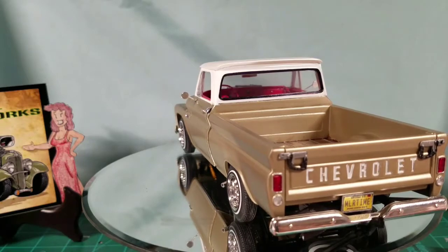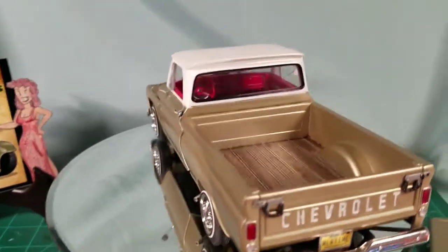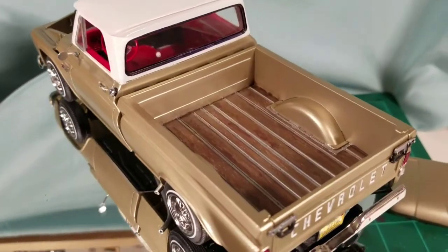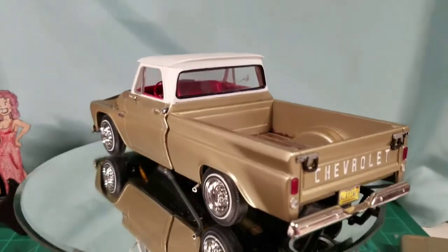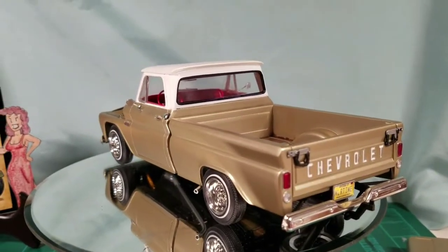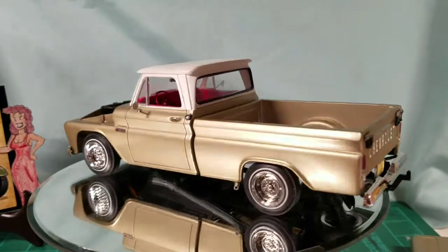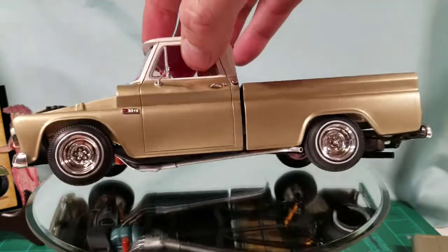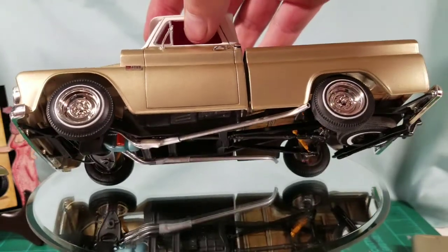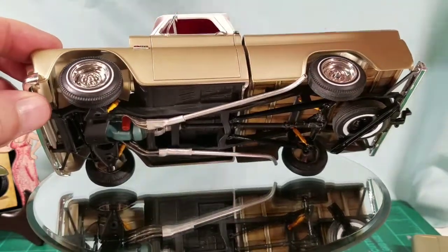The bed on the truck is awesome. Thank you very much, guys, for the support on that. It's been well received here and very much appreciated. And we're running a little long on this video, so I'm going to tip it on its side so you can take a look at the underpinnings without busting off the mirrors.